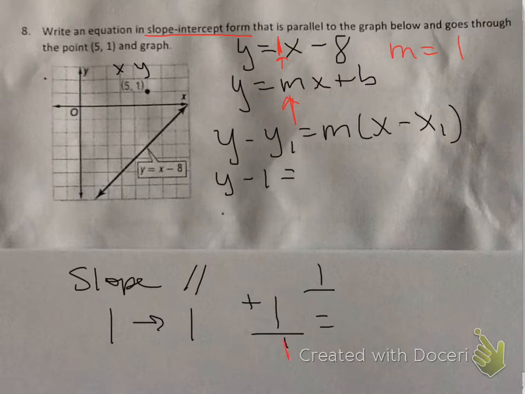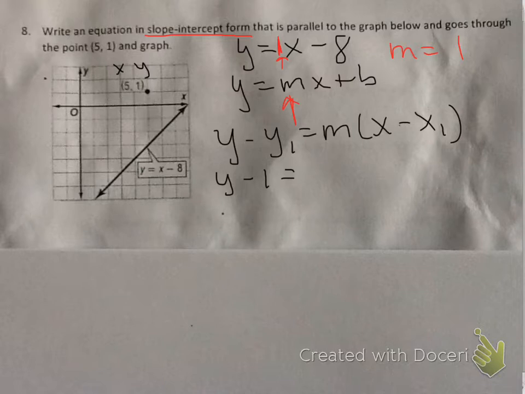I'm going to put in a red one here so you can see the difference. If it was perpendicular, it would be negative, you do the opposite, and then your red one would be on the top and your black one on the bottom. So when you have perpendicular, it's the opposite sign and you flip it. If it's parallel, you use the exact same slope. You don't change anything. So in this case, we're just going to use the same slope, so our m value is going to be 1.